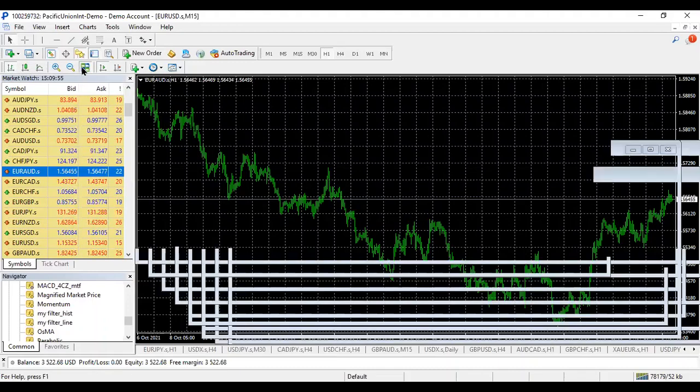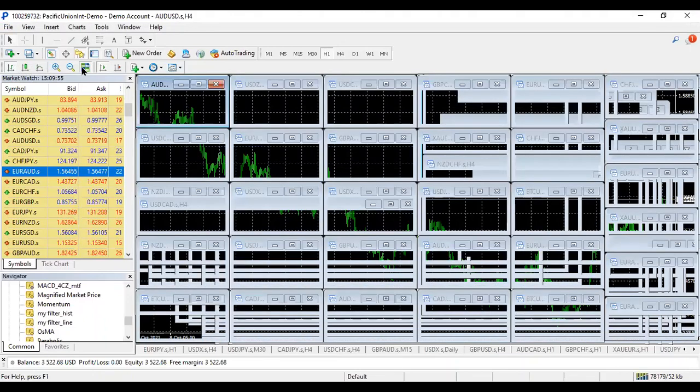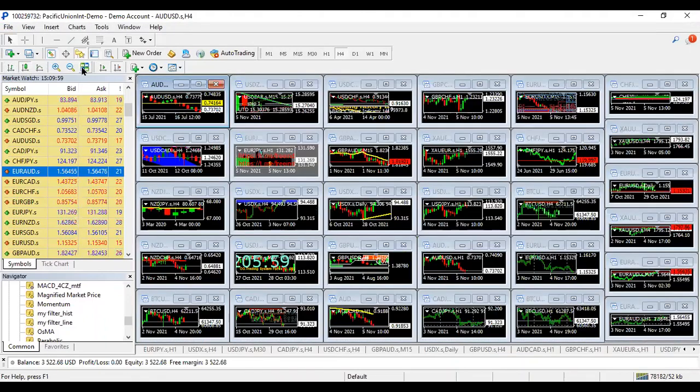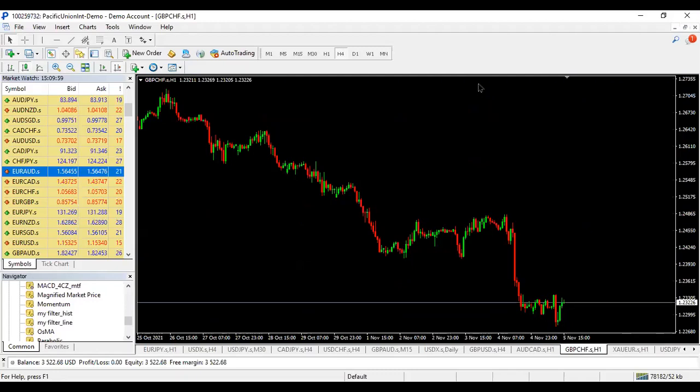So when you click on the chart window, you can see this person has multiple charts opened on the trading account. So if there is any one you wish to check, you just maximize it and it pops up on your screen.